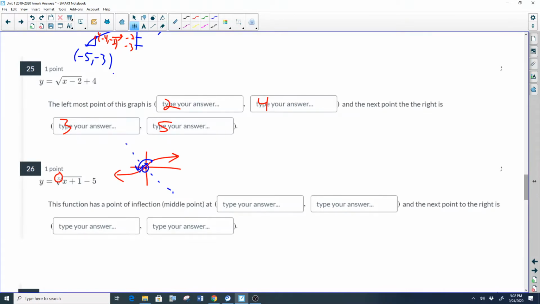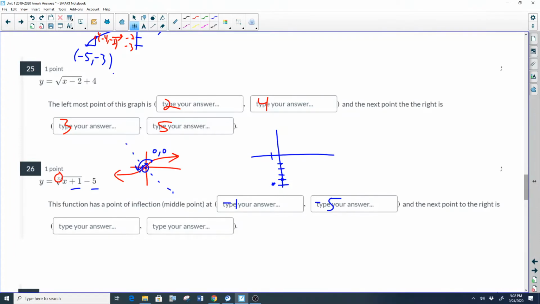Okay? And that just has to do with the shifting again. So that's not right 1. It's a positive 1. You think right 1, but it's opposite. It's left 1 and then down 5. And the next point to the right would be, let's look at that graph. So we're going to say back 1, down 1, 2, 3, 4, 5 is actually where our graph is, because this was actually (0, 0). Sorry. So our graph is actually here, and to go over 1 and up 1 would be here.